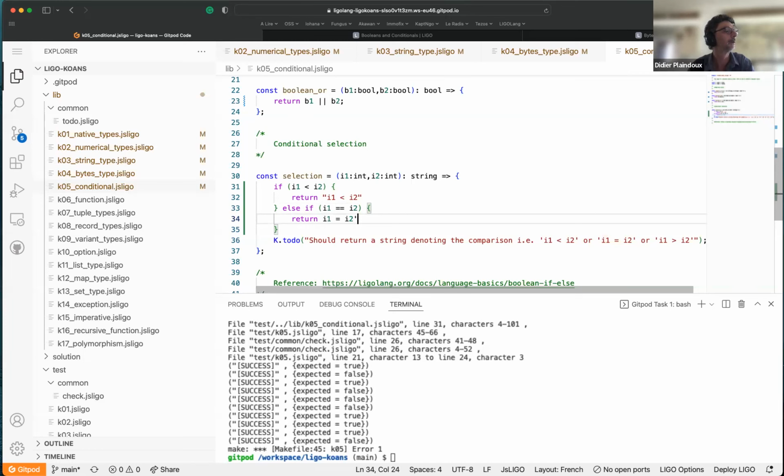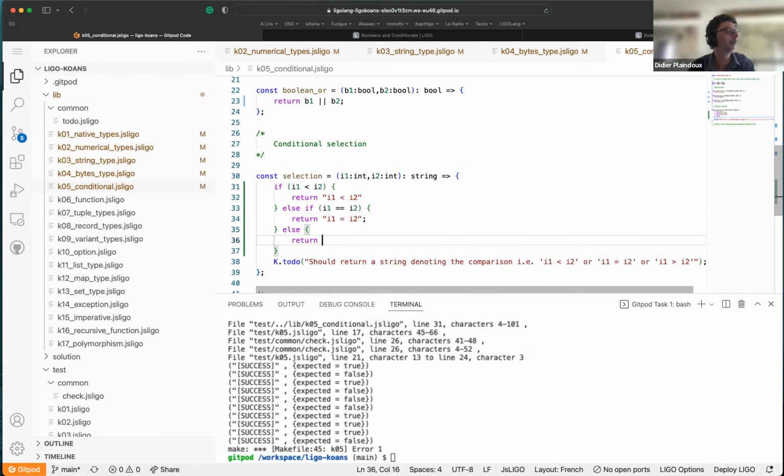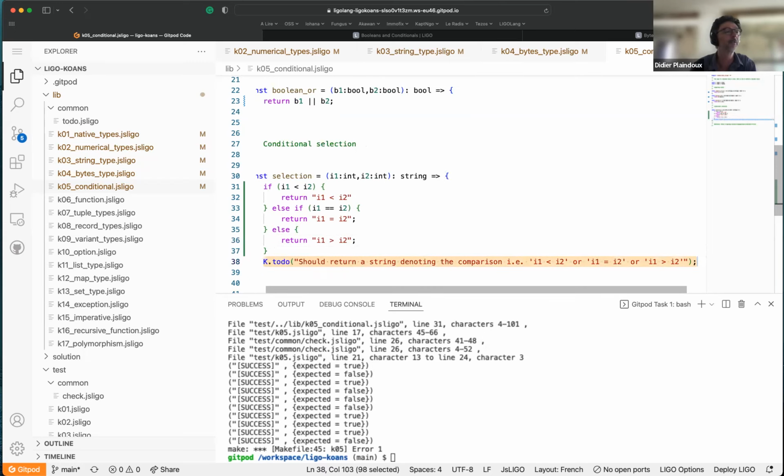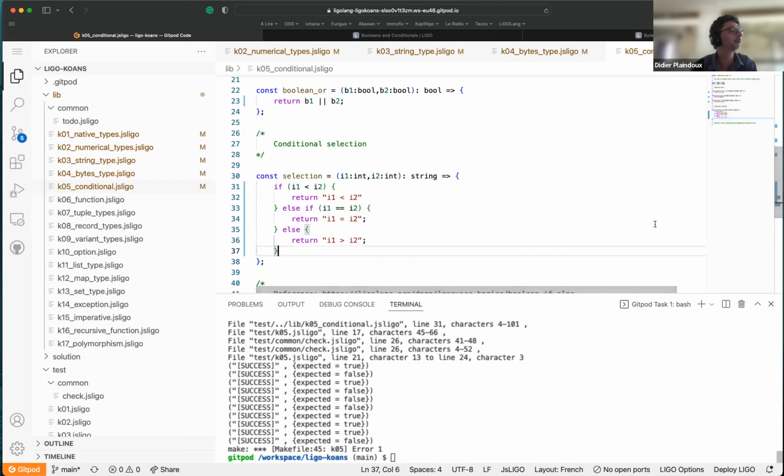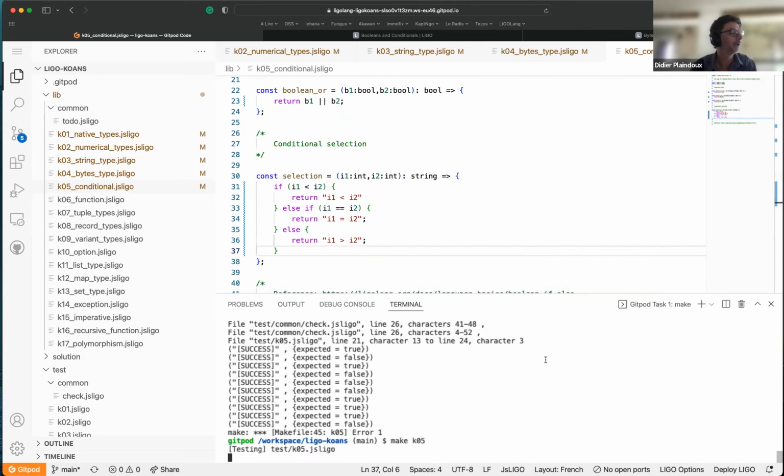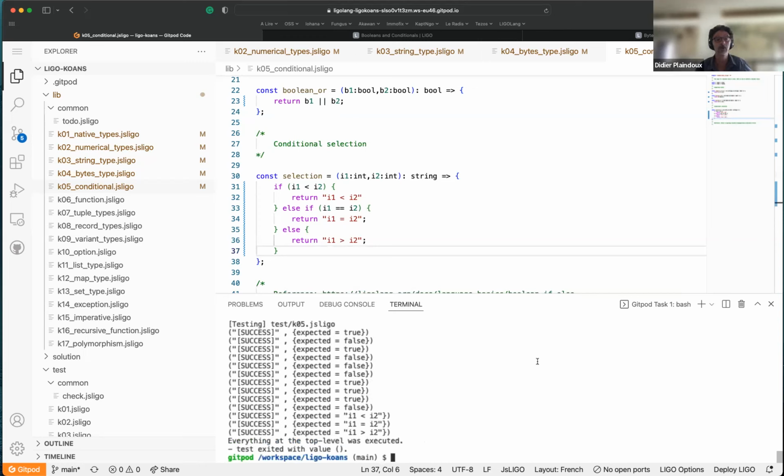Okay. And finally, else, this is the last case, I do a return. I'm lazy, I do some copy paste. I1 greater than I2, and of course I have to remove this expression, sorry. And once again, the code is finished.